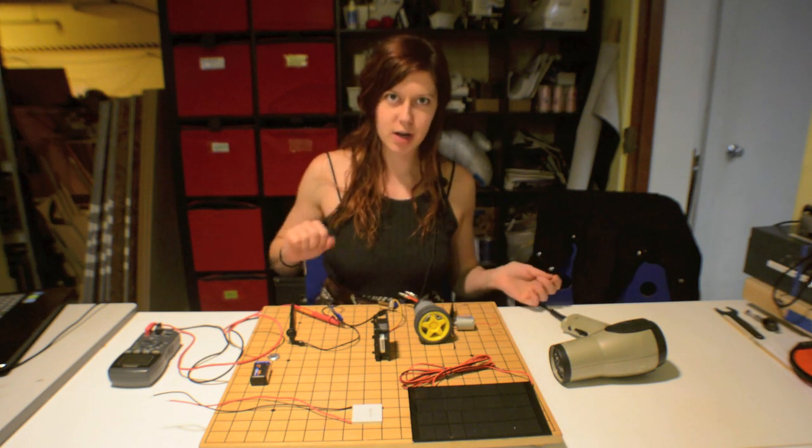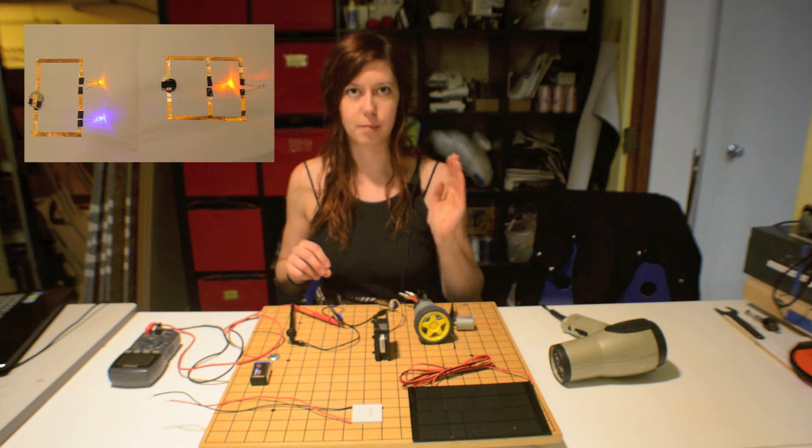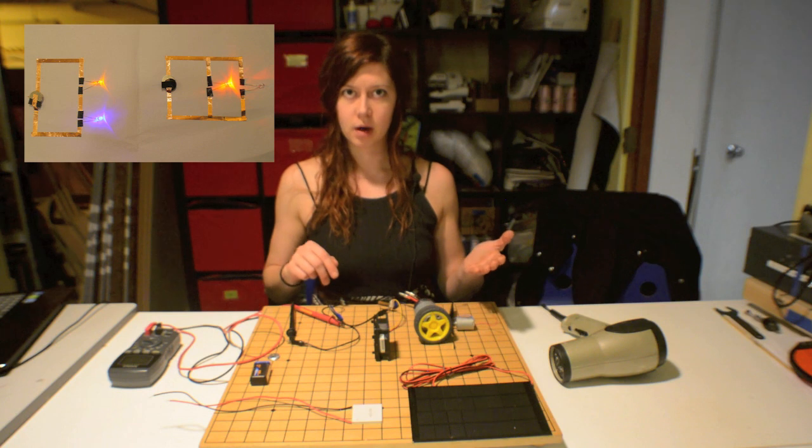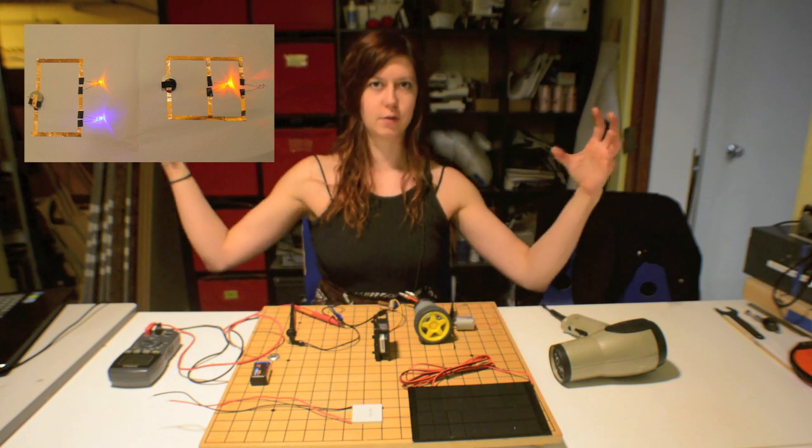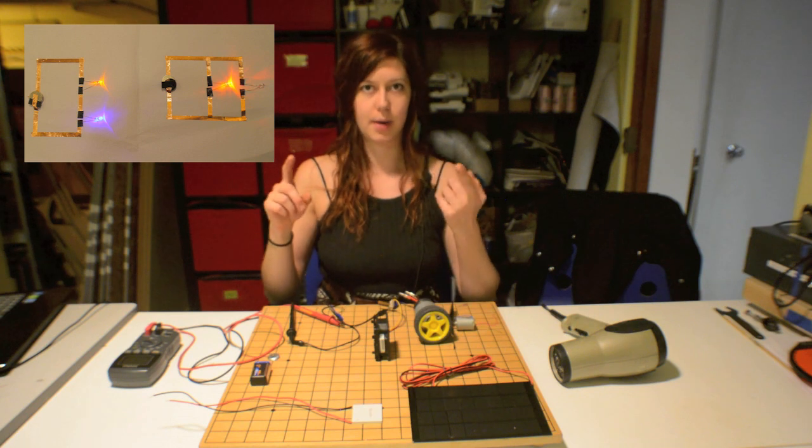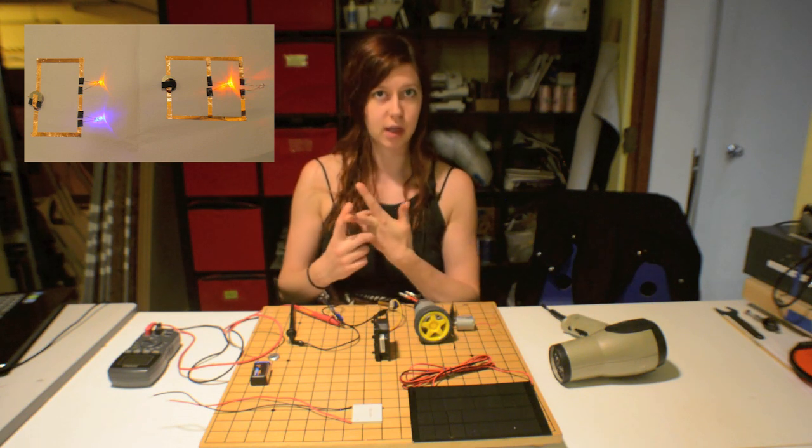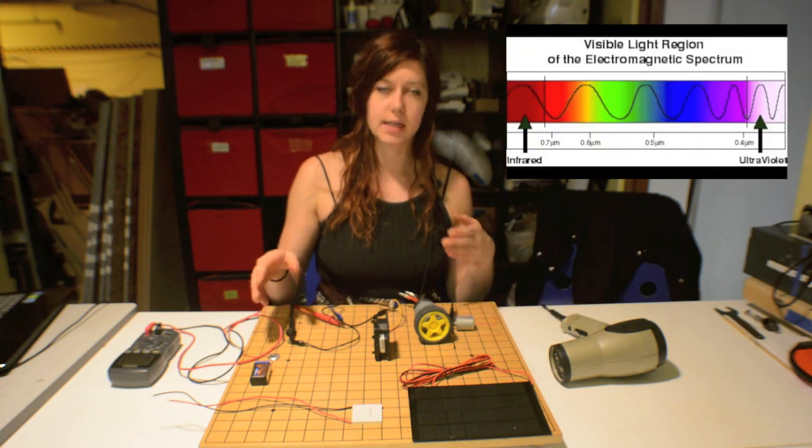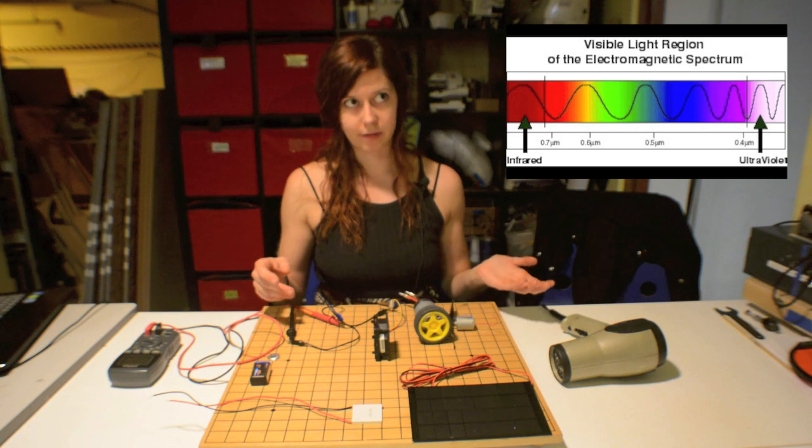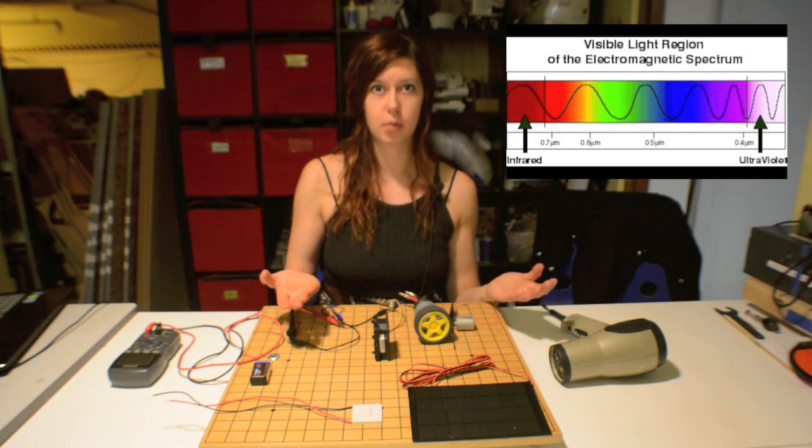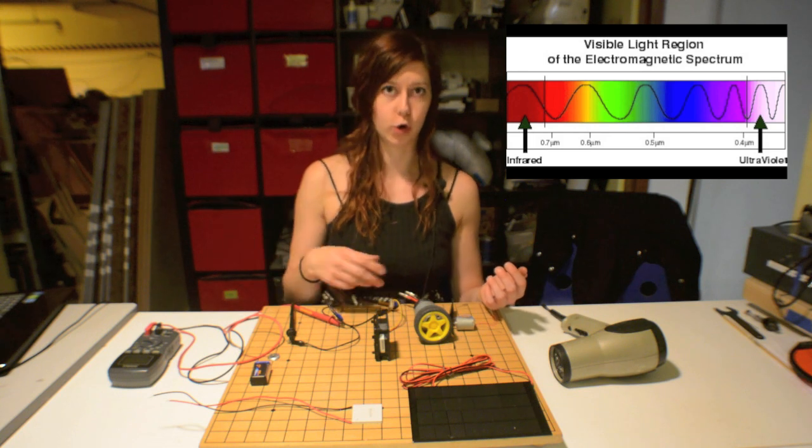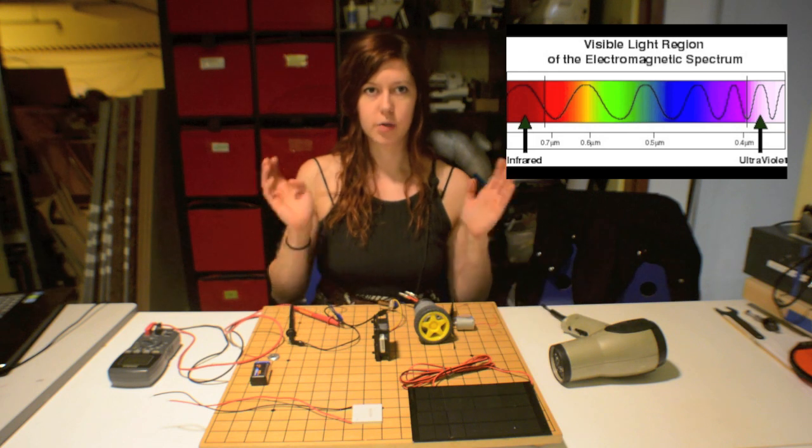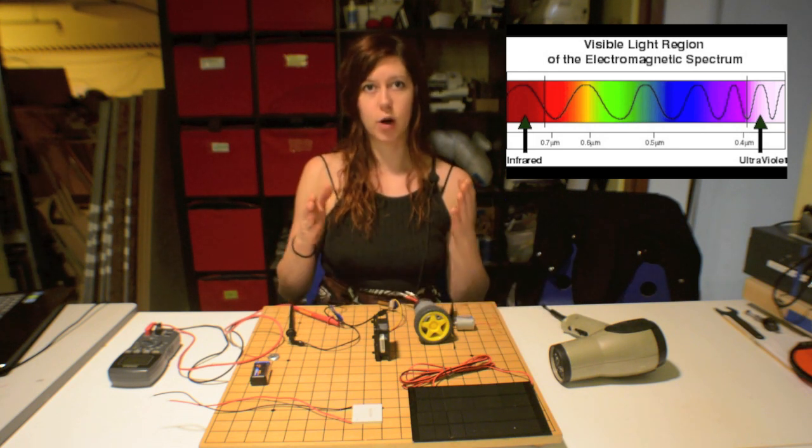And to answer last week's question, I asked, when you have a parallel configuration of a blue LED and an orange LED powered by a coin cell, why doesn't the blue LED light up? Well, actually, that's a really cool kind of collision of electromagnetic theory as well as circuit theory. And so, basically, it's because on the electromagnetic spectrum, blue light is higher energy and shorter wavelength than red light. So, basically, the blue LED needs more power in order to turn it on because it's higher energy. So, you can also think about it like the shorter wavelength of light has a higher voltage drop.